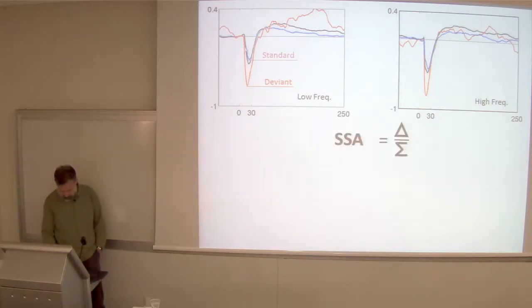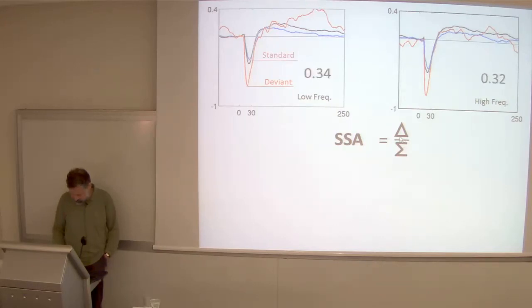Okay, the response is a negativity, and the deviant, the rare sound, has a response which is more negative than the response to the common sound, to the same sound when common. In this case, you have a decrease of about half the size. We quantify the things by the contrast. So we take deviant minus standard divided by their sum. It's the contrast between responses to deviant and standard. In these cases, it's about 1/3. 1/3 corresponds to a standard response which is half as large as the deviant response.